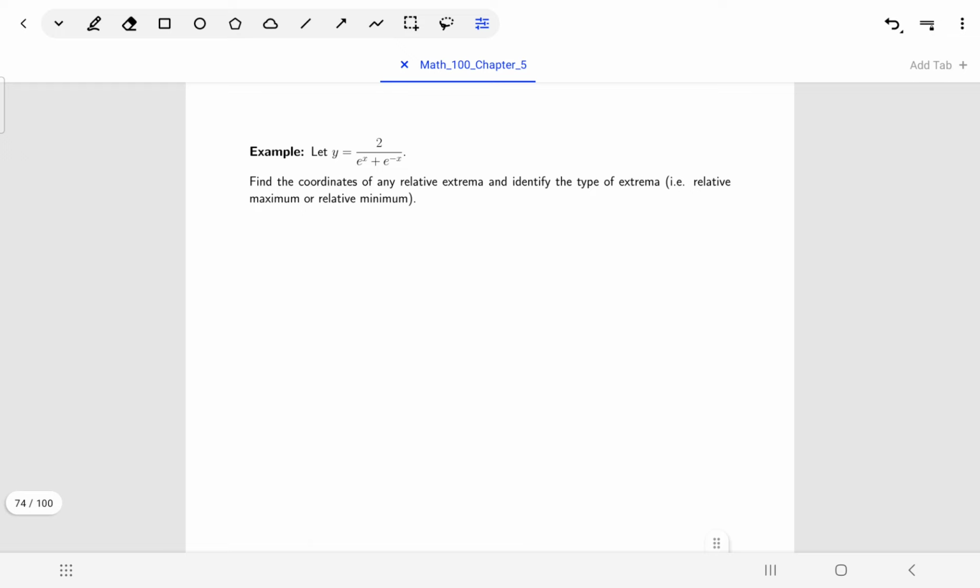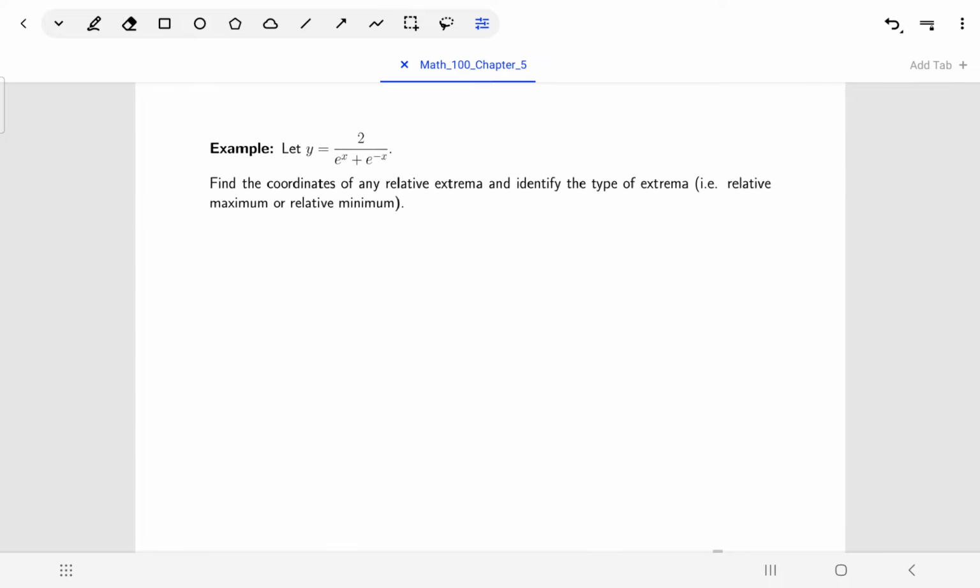Welcome back. In this section, we're going to be looking at some applications of the derivative when it comes to exponential functions, and then we're also going to start looking at integration with exponential functions. So all that stuff that we did in chapter 3, finding increasing and decreasing and concave up and concave down and extrema and all the rest, that now can apply to exponential functions as well.